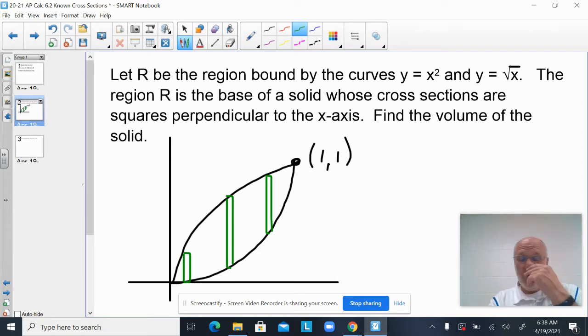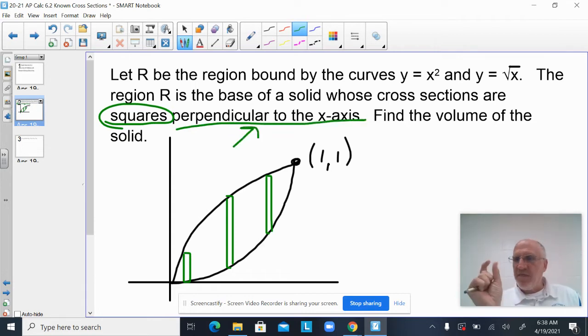Again, it's a difficult shape to name, but pretend that this region is flat on the table, and if that green rectangle happens to have a length of 3/4 of an inch, picture a square coming out 3/4 of an inch from the page. So each cross section is a square with thickness dx. In this case, we just have to be aware of what the cross section is, and it's a square here. Perpendicular to the x-axis just means my thickness is going to be a dx thing, not a dy thing.